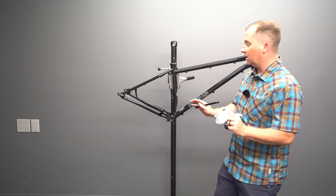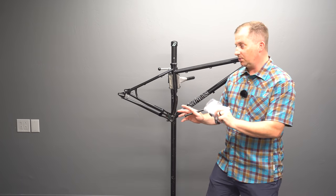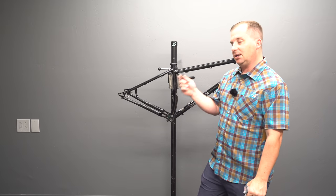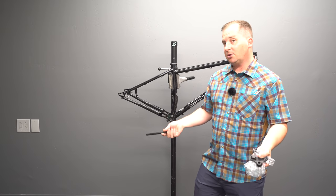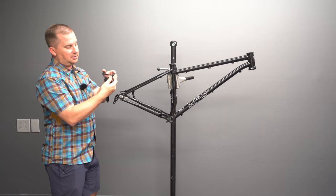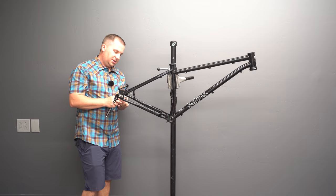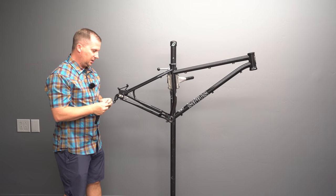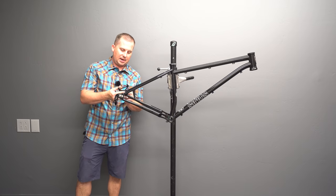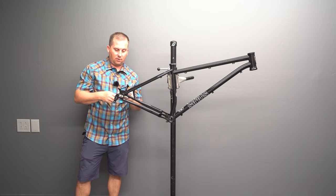And for me, the target for steel hardtails, if you can get them under 6 pounds with rowdy geometry, that's a light bike. So it's a UK brand that manufactures their bikes in Taiwan, and I'm okay with that seeing the quality that I've seen come out of Taiwan lately. I like seeing post-mount disc brakes on the sliding dropout. Everything's post mount these days. That's our standard, so I love seeing more of that standardization. And if I do need an adapter to run a bigger rotor, it'll be the same adapter that I'd use on a fork, and that's nice.